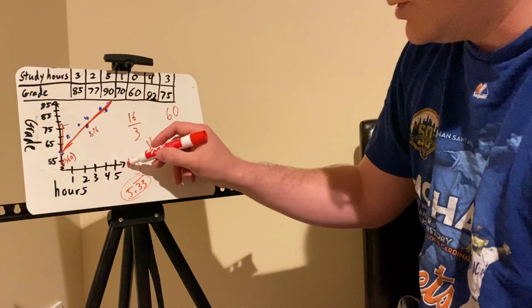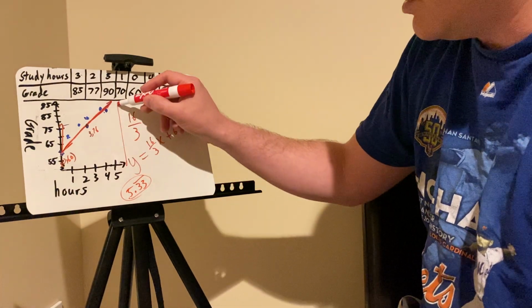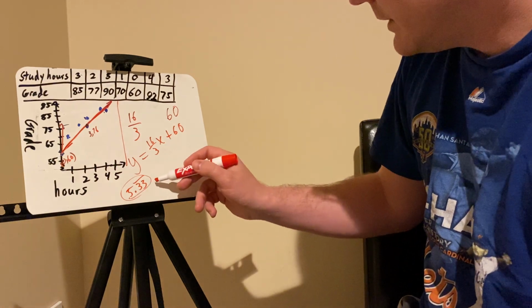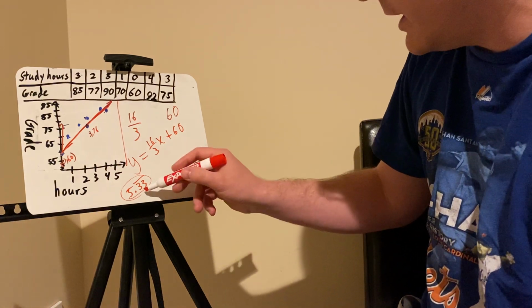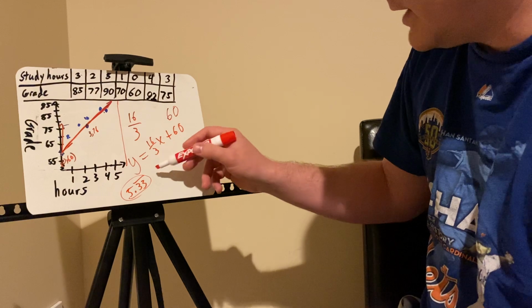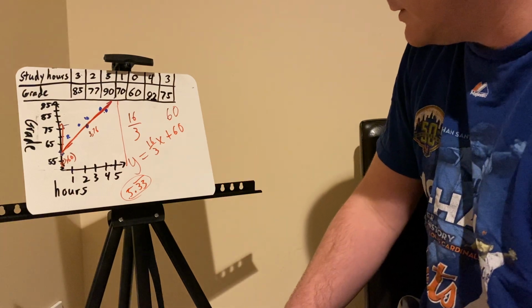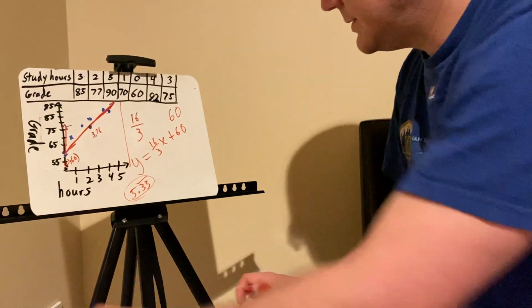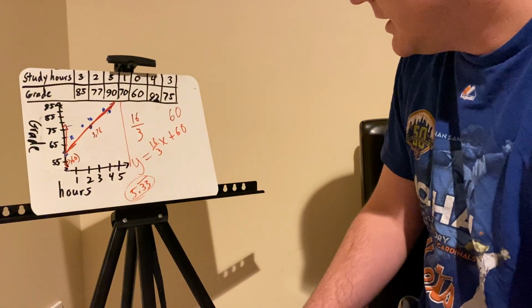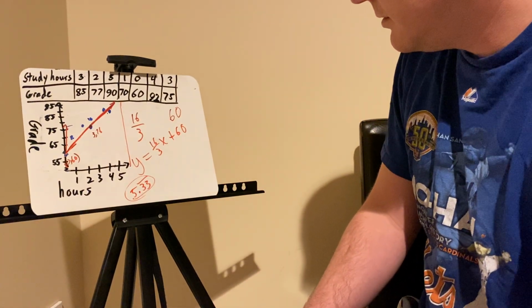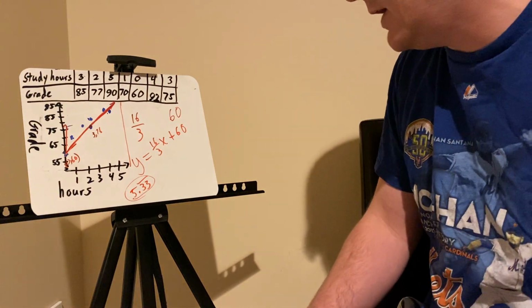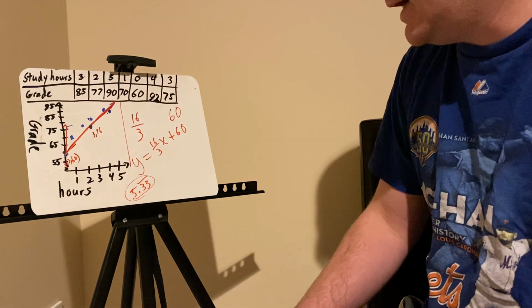Well, that's not shown on the graph. I could just go to the graph and go up and say, oh, it would be about this. So you might say, okay, for every hour I get 5 points. 5 times 6 is 30. And then 5/3. And then that plus 60. So it'd be like a 90. You'd have over a 90 if you studied for 6 hours, probably a 95 or so. So just keep that in mind.